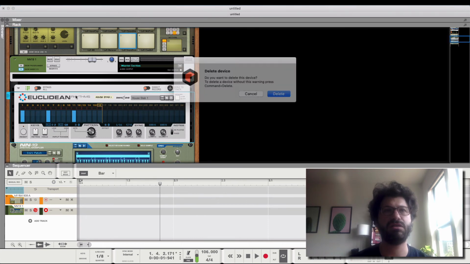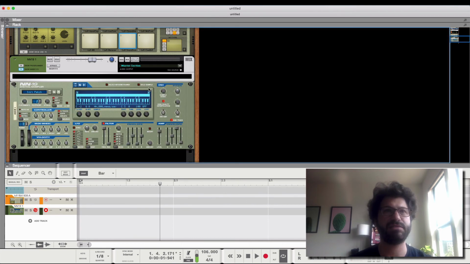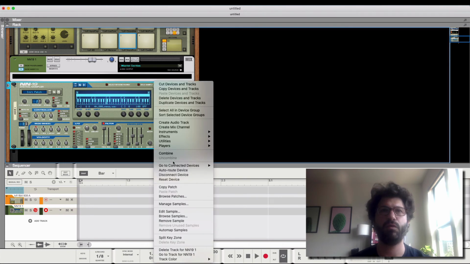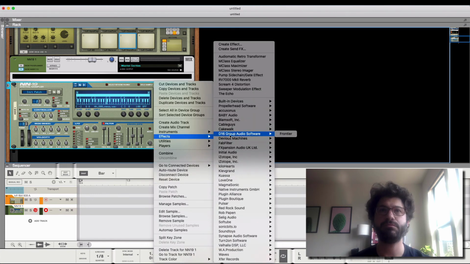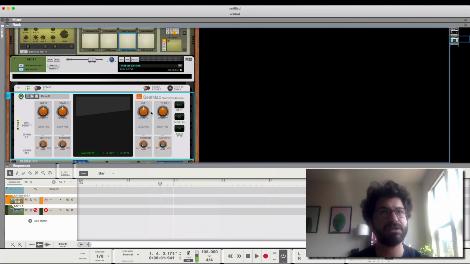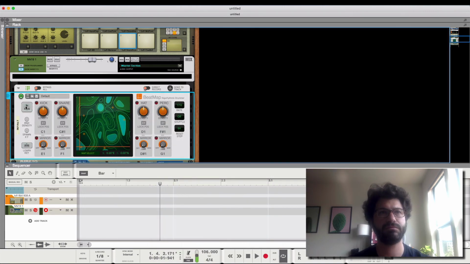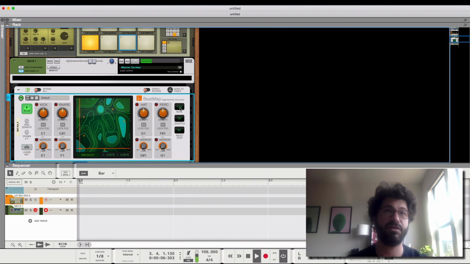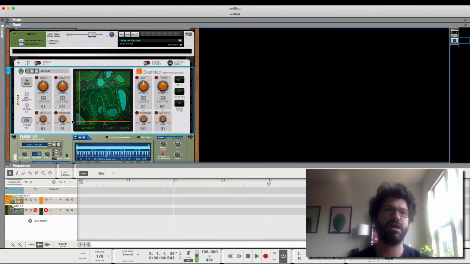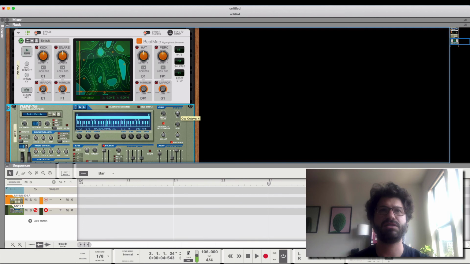Then you can also, just for giggles, get some pretty interesting results with the Beatmap sequencer. You can automate the rate here. One thing I'll note is these are all several octaves down, so they sound really low. So you can just increase the octaves of the pitch of everything here to counterbalance it.